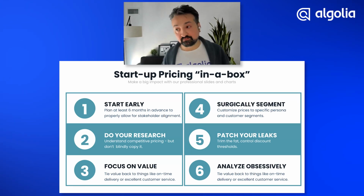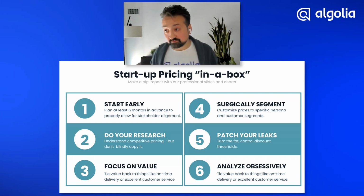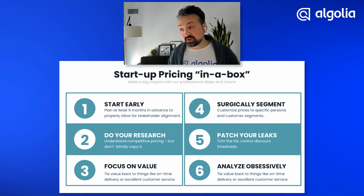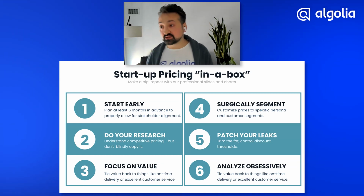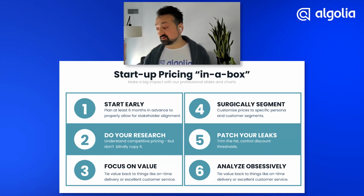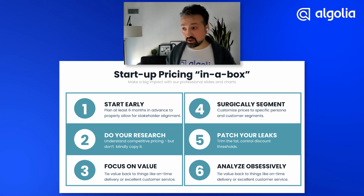Because a lot of these pricing plans might also, depending on the change, require engineering work. If you're going to price on a different metric, that will require work. So start early. Seriously, this is not something you can whip out in a week. You want to make sure you do some analysis, which I'll talk about in a second. You want to make sure that the engineering work is understood to make these pricing changes. And then you also want to make sure you market these pricing changes, because no one will know if you don't announce them. So start early, super important.